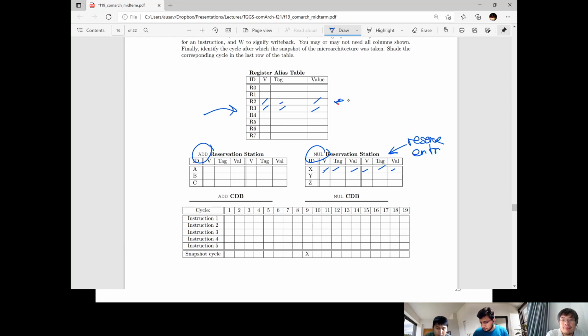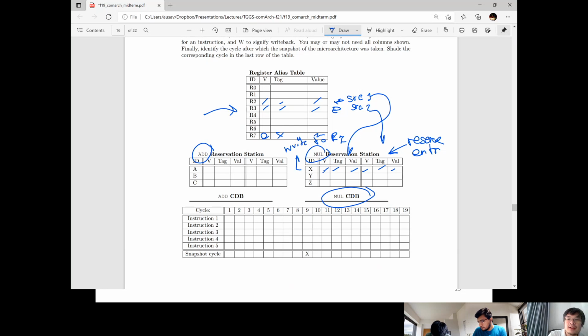So let's say this is source 1 and this is source 2. You basically put this here, and when things are done, when the multiply is done, you declare it to whoever needs the tag. So let's say this is a write to R7, then you put in not valid, tag is X, and the value I don't know.